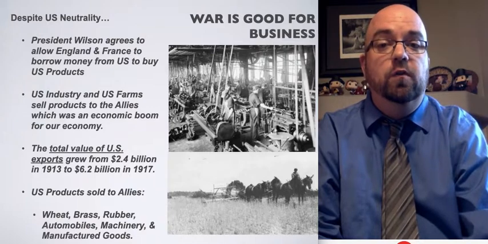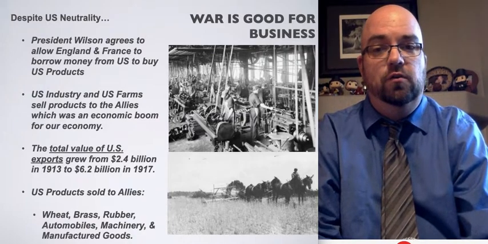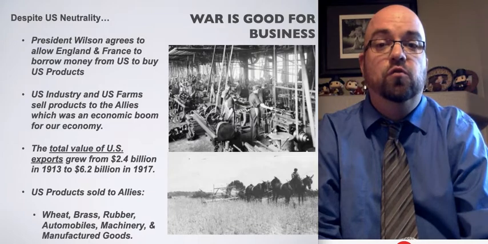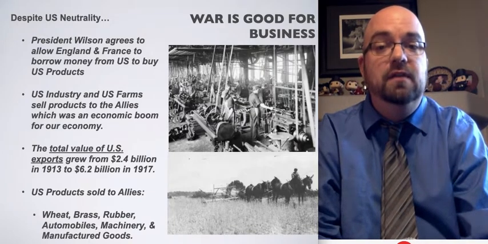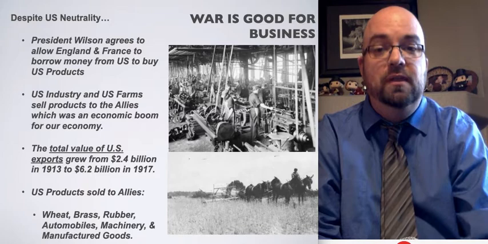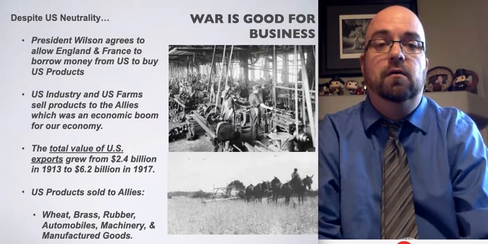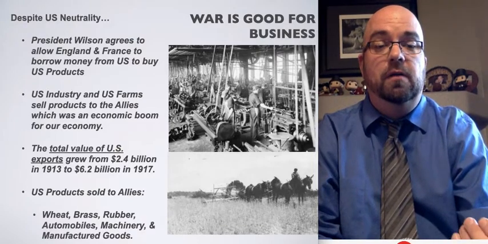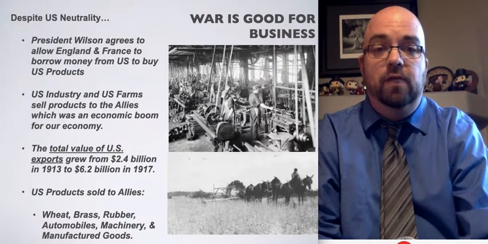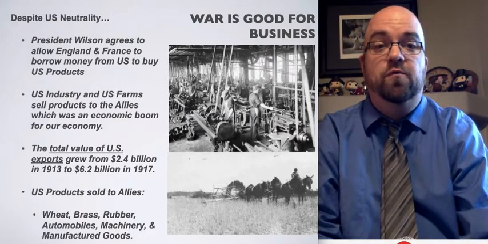The total value of U.S. exports during the war, between 1913 and basically 1917, grew from $2.4 billion to $6.2 billion. This had a huge impact on the nation's economy as these countries were buying American-made products, American farm products, and industrial products. It's good for industry. It's good for farmers. The Allies were buying things from us like wheat to bake bread for their food, brass, rubber, automobiles, machinery, and other manufactured goods. So this was really good for American business.